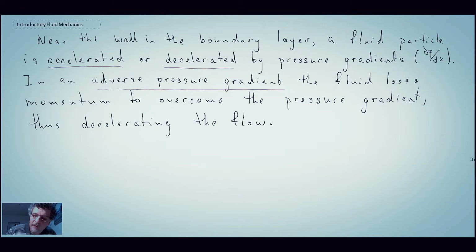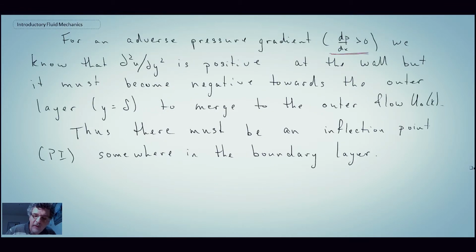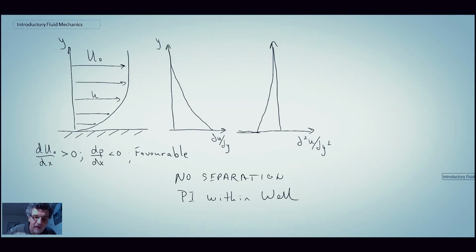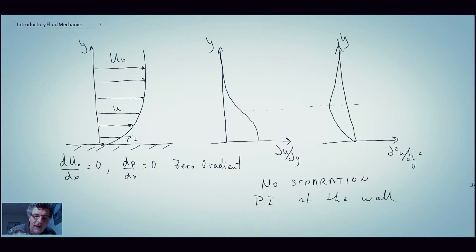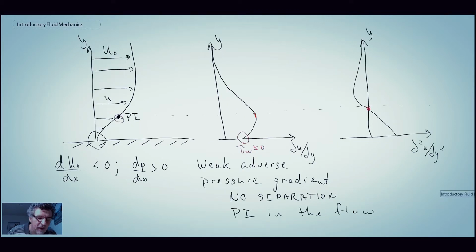Let's go all the way back here. So we started with this case here. That was no separation. Things were nice and clean. Then we went to the point where we have the inflection point right along at the wall, and that leads to 0 change in slope, and that's why this value here is at 0. And then we move along, and we have the inflection point up above the wall, but we still have some shear stress along the wall.